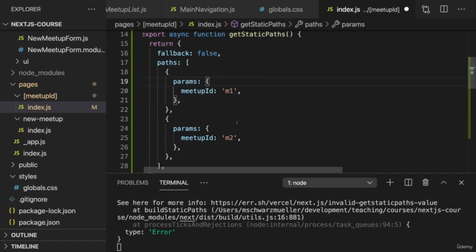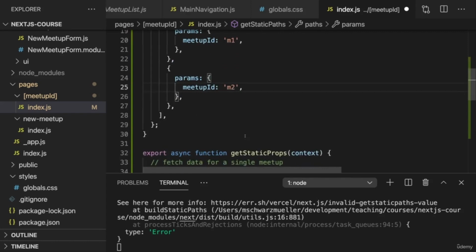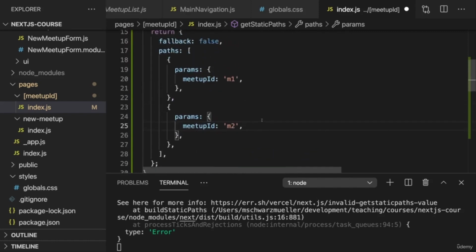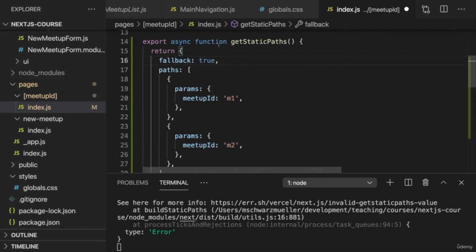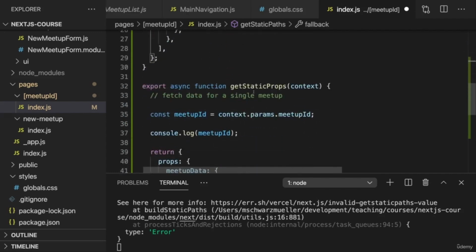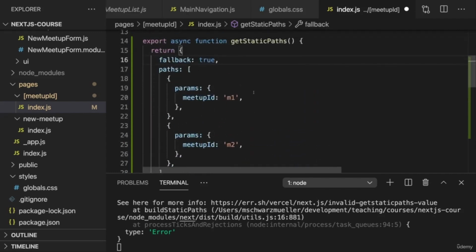That means that if the user enters anything that's not supported here, for example M3, he or she would see a 404 error. If you set fallback to true, on the other hand, Next.js would try to generate a page for this meetup ID dynamically on the server for the incoming request.